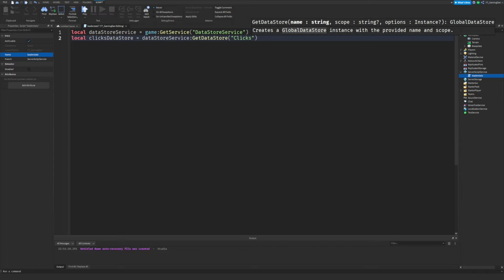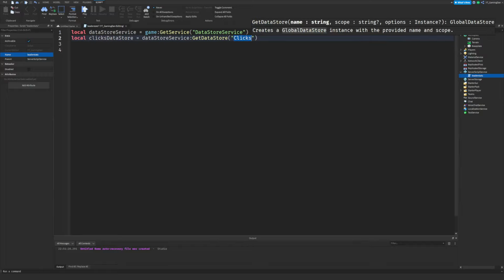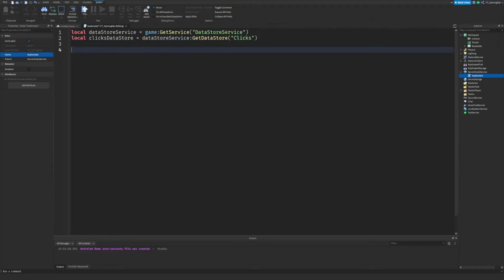So pretty much what's happened here, we've got the DataStoreService, which is the thing that allows us to store players' data and save it and all sorts of stuff. And here we just opened up a new data store called clicks, and this is going to hold every single bit of information for every single player in our game about their clicks, which is awesome.